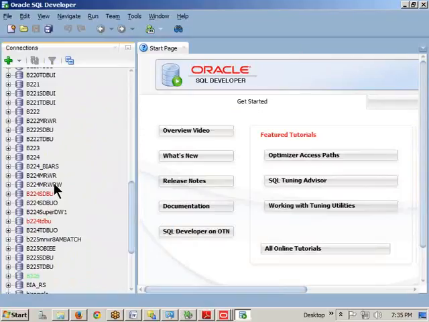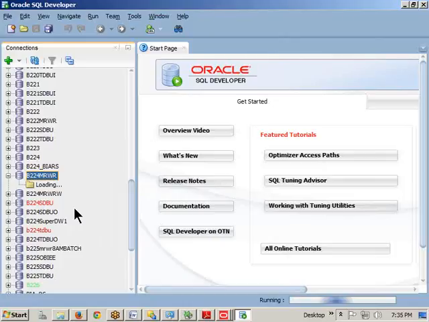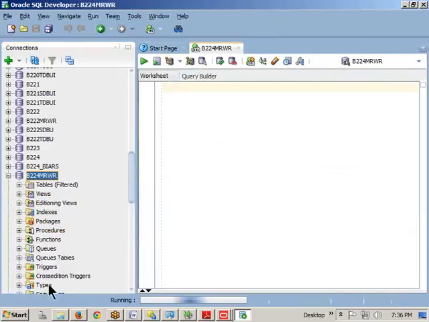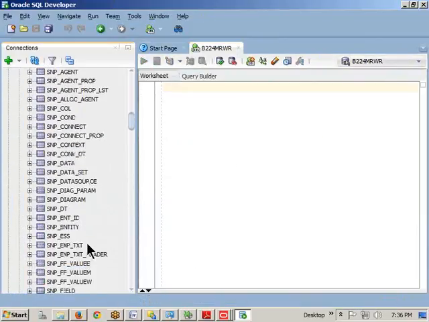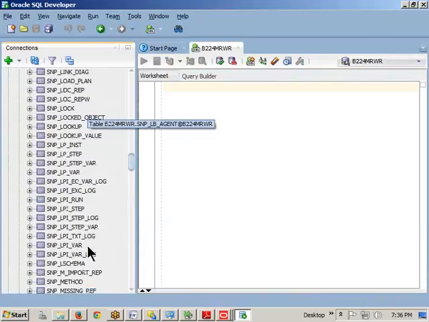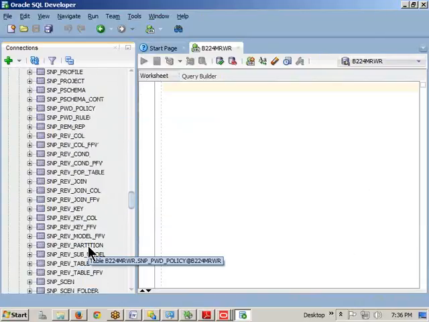P224 MRWR, this one, right? If you go here, then tables. There we know one version table is available right here.